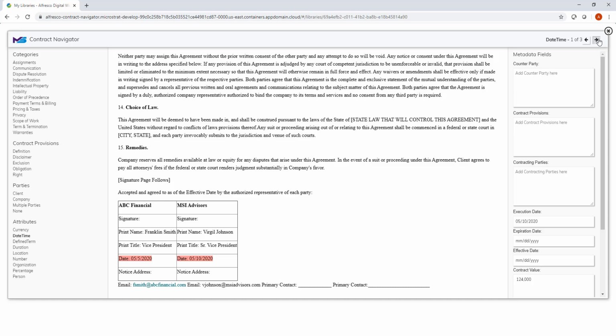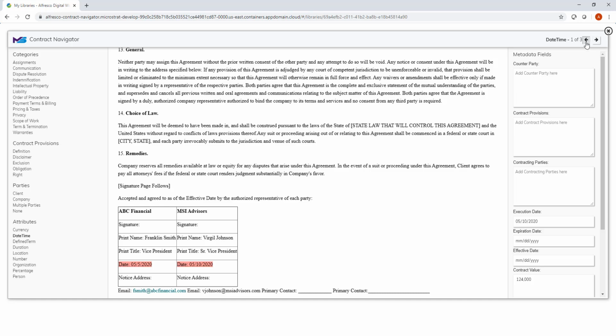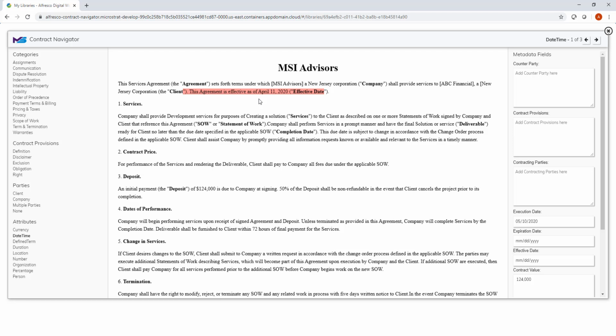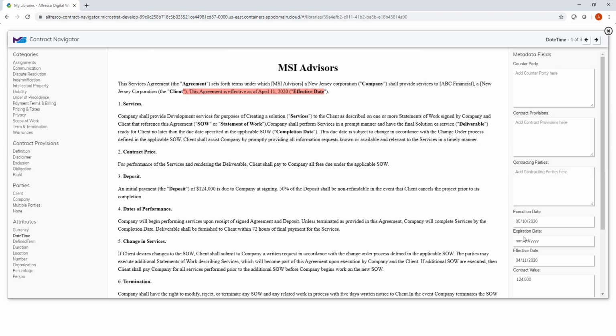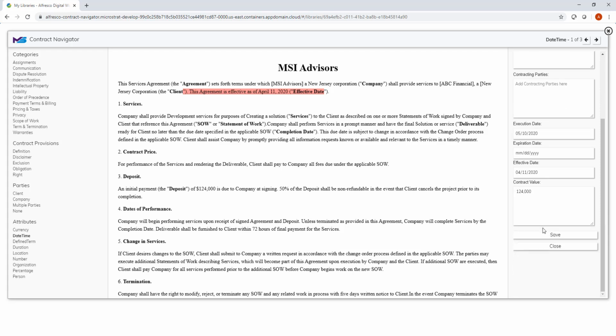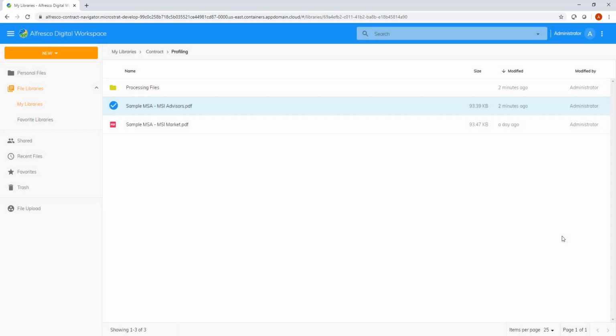Now, there's a number of them, 3 in this example. Actually, let's go back to the top one up here. This is April 11th, which is my effective date. So I highlight this as April 11th. I hit effective date. You'll notice what happens is it turns it into, well, a useful date. 04/11/2020. And of course, you'll notice there's also the ability to manually update these. Obviously, the objective is to highlight and tag quickly, but you can manually enter metadata if appropriate. Now I'll hit save, and I'll go back to my document.